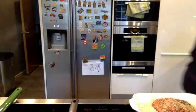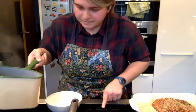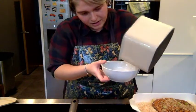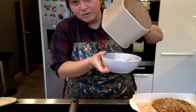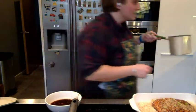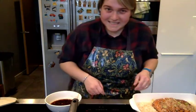Let me put this away. Actually, I'm going to keep this because I've got my teriyaki sauce that has reduced. And what I'm going to do, instead of pouring it on top, which for some people might be just too much, I'm going to pour it into our dish here. And as you can see, it's not as liquid anymore. And with it cooling as well, it will get thicker. And it's got that nice onion flavor in it and a bit of sesame. So let me rinse this out and place it in the sink to clean later.